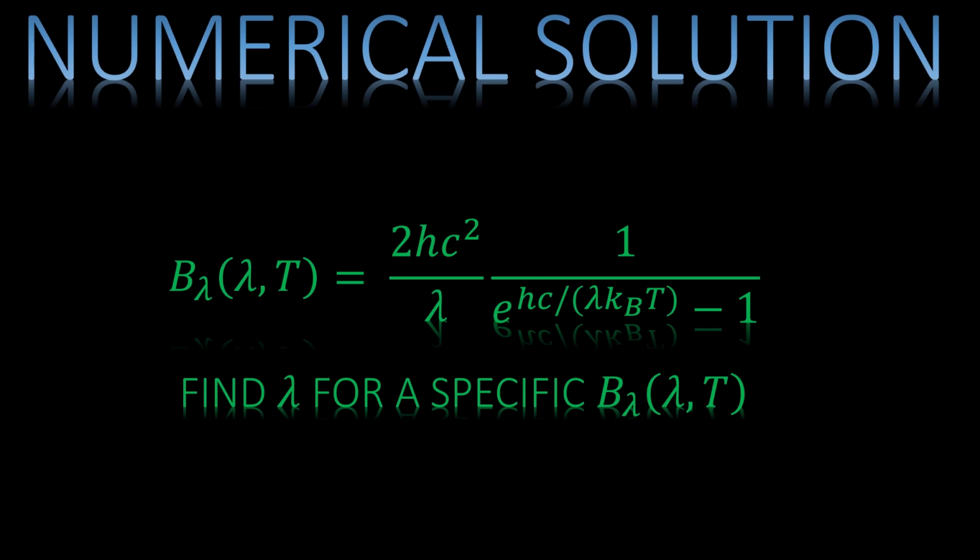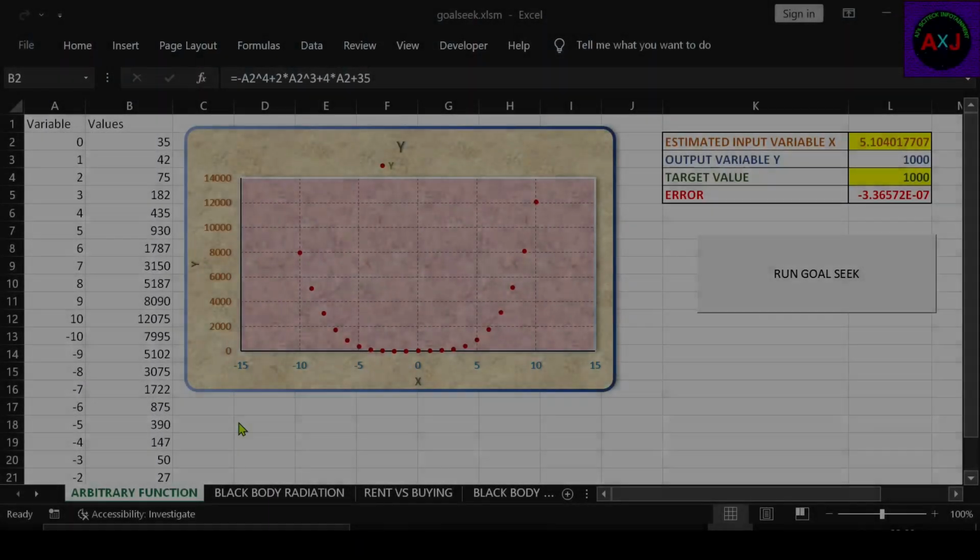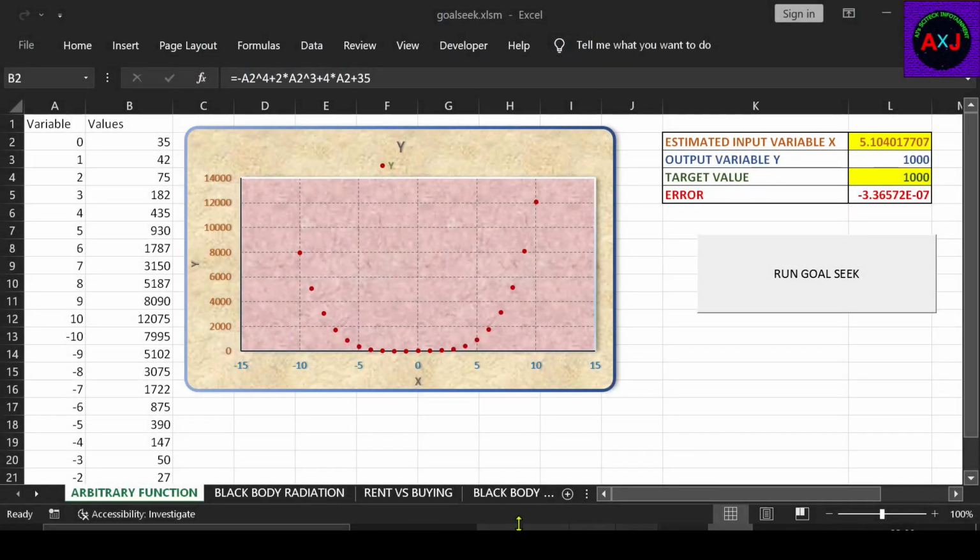Numerical solutions, though, can suffer from issues ranging from convergence or finding a local solution instead of a global one, or just not the desired one. So, to sum it up, small, simple problems, analytical; large, complex problems, numerical. GoalSeek is a type of numerical solution provided in Excel. It is very easy to use. However, GoalSeek can only work on one dimension, that is, it can only handle one variable.